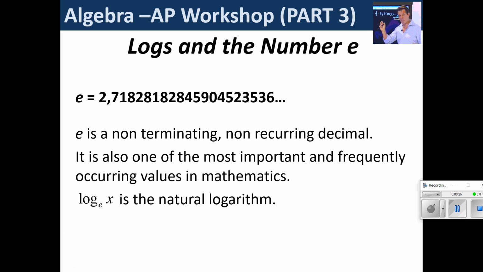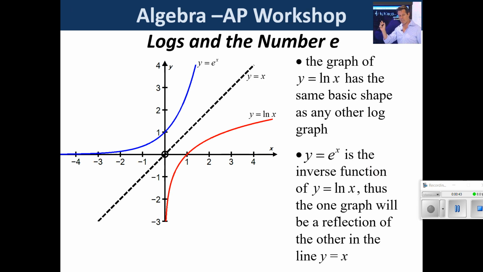We don't need to go into too much detail. e is a constant number, and it is the base of the natural logarithm. So the log of x to the base e, we really just write as the ln of x, and there is no need to write the base, but of course we know that that base is e.